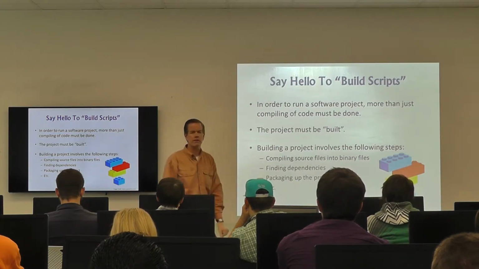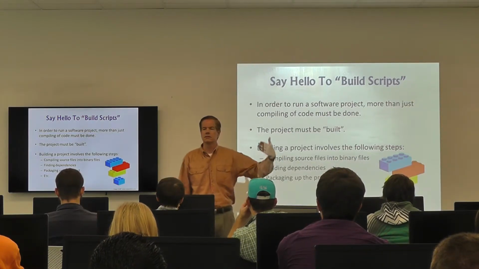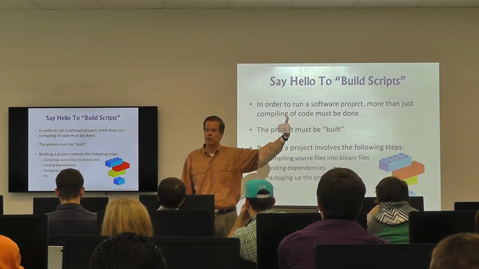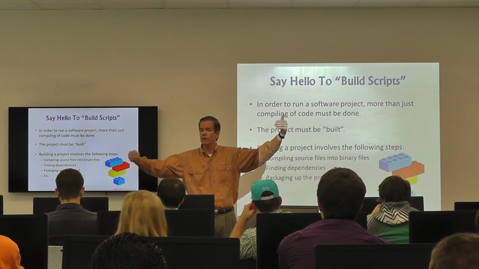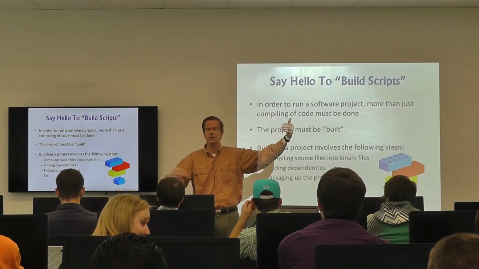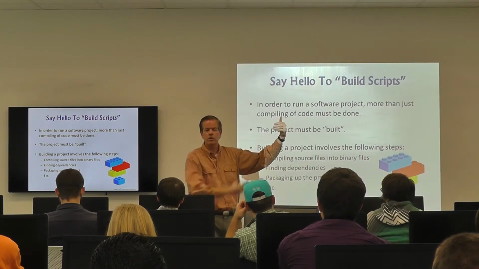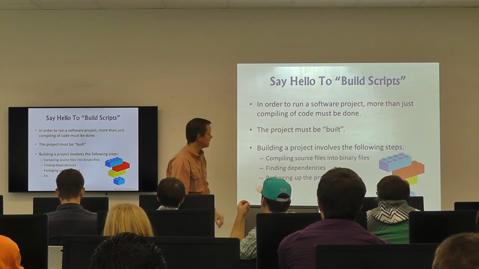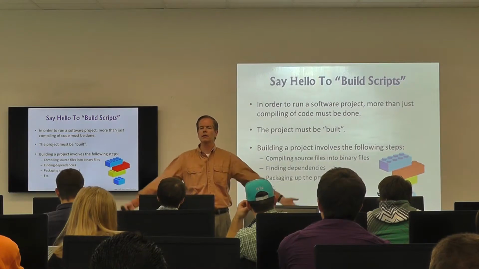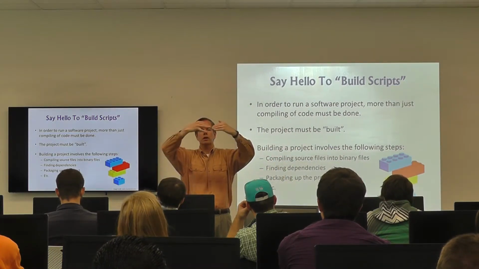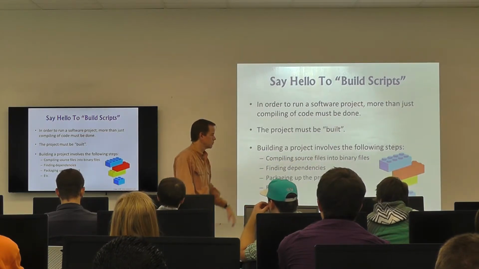Building a project involves following steps and maybe even more. Compiling the source files into binary files. Once again, that's more of a Java, C thing. Finding the dependencies. Remember, in your homework problem, you had a module, so to speak, that got all the inputs, right? Well, all the other modules use those inputs, to do things like calculating the date of birth, how old they were, doing the encryption of the social security number. They all used inputs they got from that input module. So that's an example of dependencies. And then finally, packaging up the product. So after I've compiled things and gotten everything into binary, I want to scoop it all together and basically produce one output. And of course, as always, there's more things that get done.